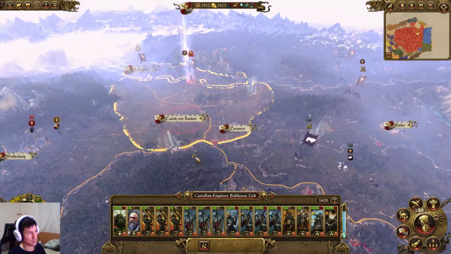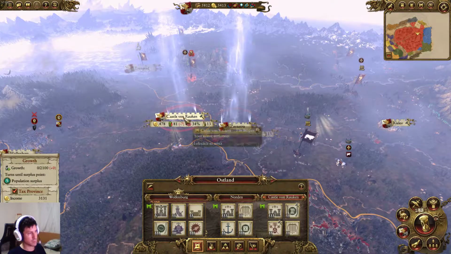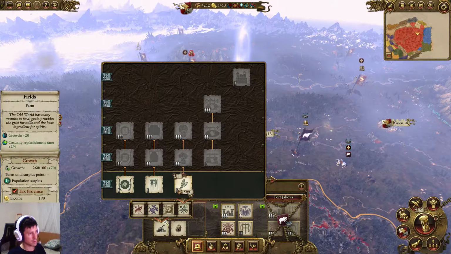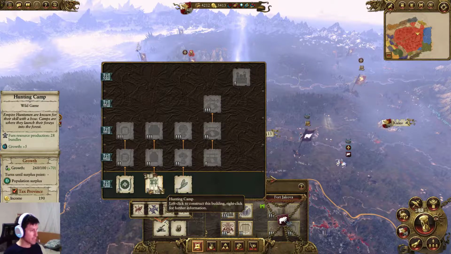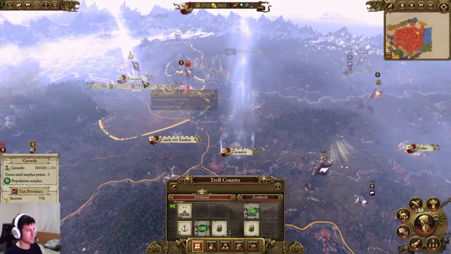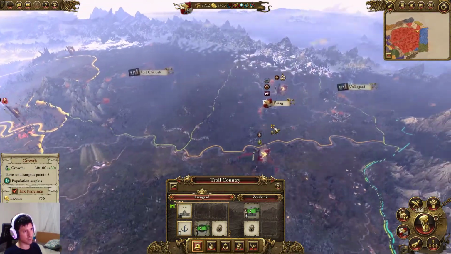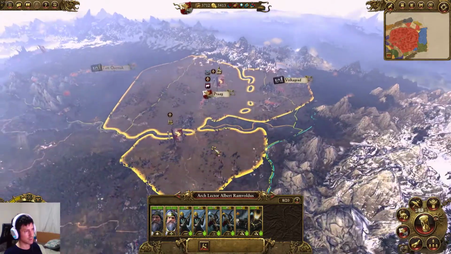Who calls? Astra. So this gives me extra money. Yeah, let's reduce the chaos corruption there. I will marshal the men.